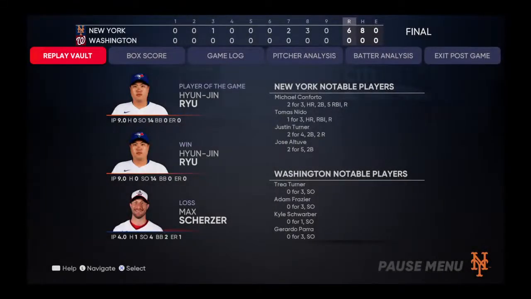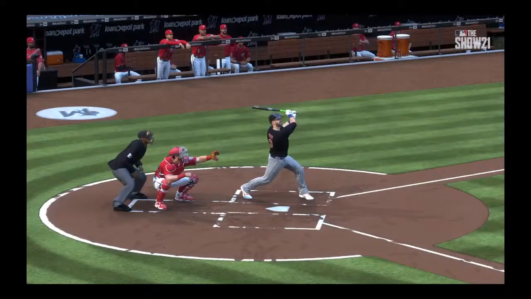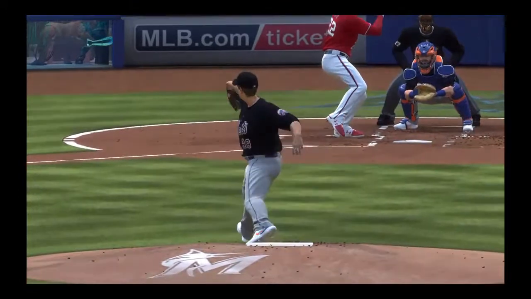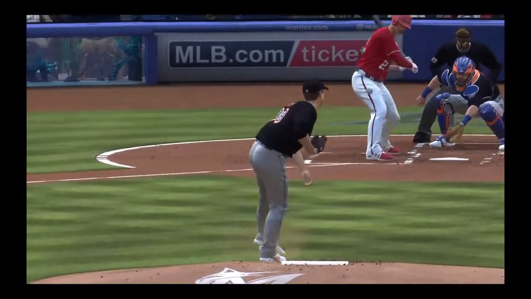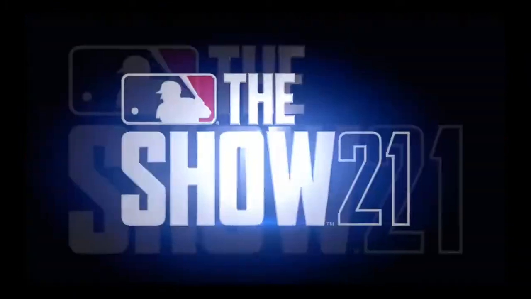The final line score for our ball game tonight for the victorious New York Mets: 6 runs, 8 hits, no errors. They left 7 men on base. For the Nationals, no runs on no hits, no errors, and they left no runners on base. The winning pitcher is Hyunjin Ryu. His record is now 1-0. The loss goes to Max Scherzer. He falls to 0-1.